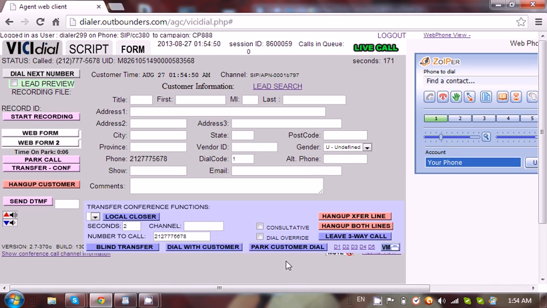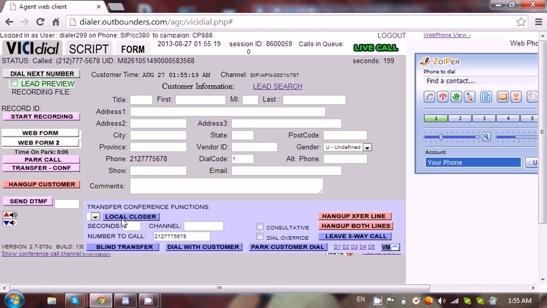To make a cold transfer, simply put the number in the number to call box and then click blind transfer. For local closer, you would click the drop down arrow beside local closer. Now, if a local transfer is being set, the drop down selection will appear.